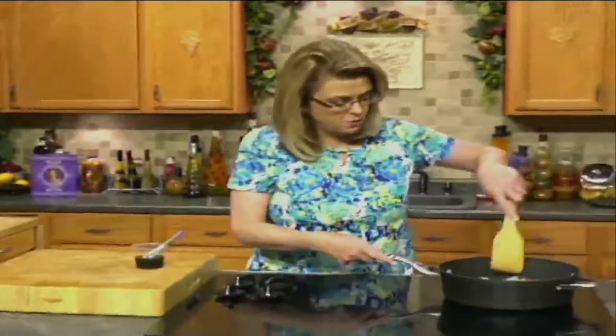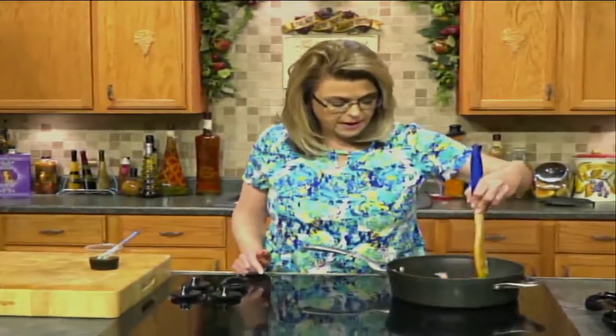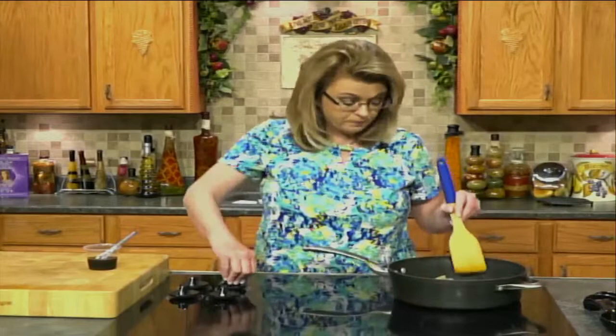Now let's get back to our vegetables. They really cook very quickly. If you don't have any frozen vegetable blends on hand, use what you've got. If you've got carrots and celery and maybe some broccoli or whatever in your pantry or your refrigerator, use that. Or whatever kind of blend of vegetables that you like to eat. Because I keep frozen vegetables on hand. That's a pantry staple item for me. So that if I need a quick little side dish, I've got it ready to go. We're just gonna let that go about 2 minutes, and then we'll finish it up with the sauce.